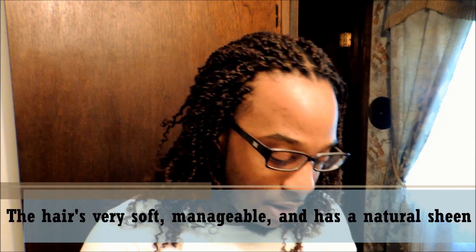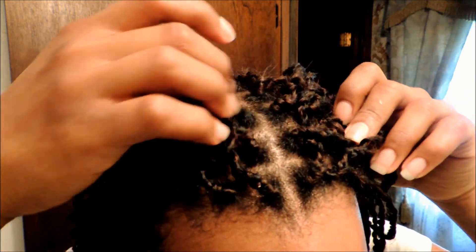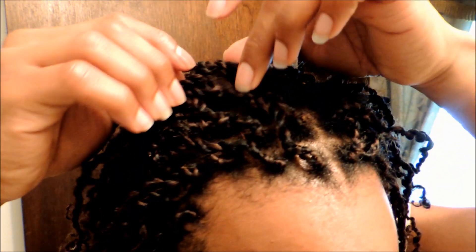I absolutely love this hair — this is the best quality hair I've worked with. However, there is a love-hate relationship I had with it during installation. The hair came on a threaded track where the top part was completely straight and the bottom part was kinky. Though that made it easy to grip and pinch off hair and braid, it also made it a little more difficult to conceal those straight ends. In some places you can actually see them popping up, but I think I did a good job overall. The ones that did stick out I just snipped off with scissors.